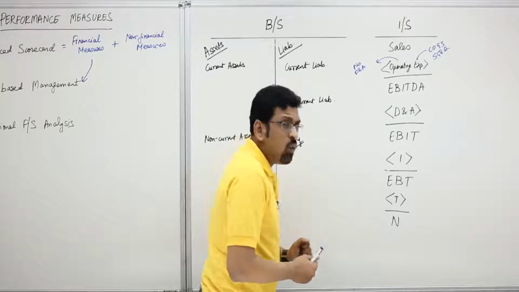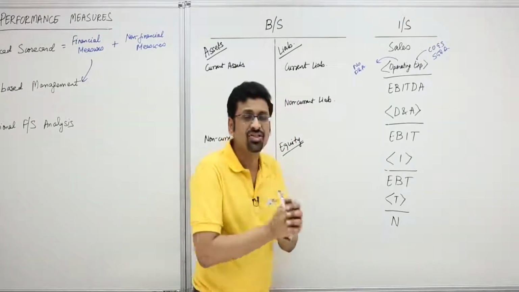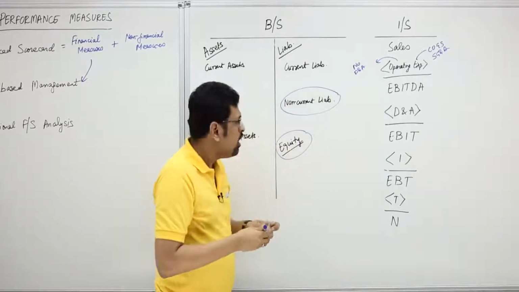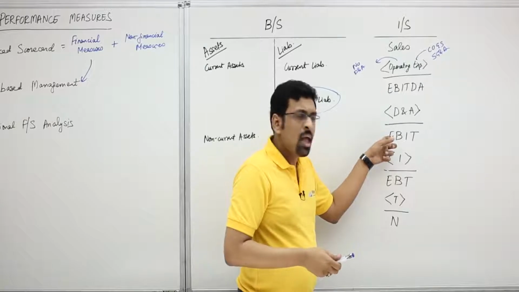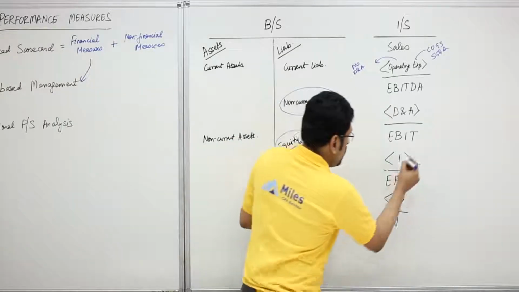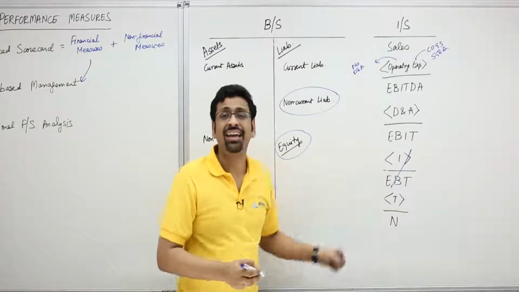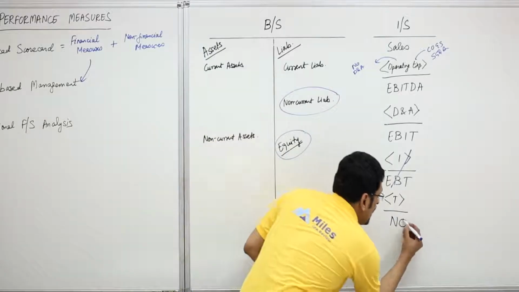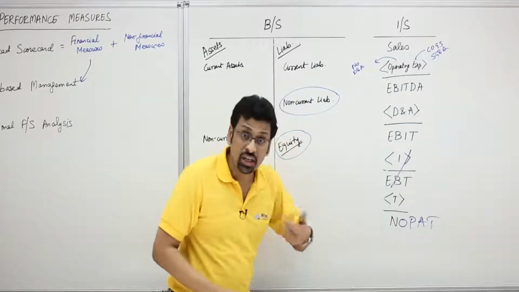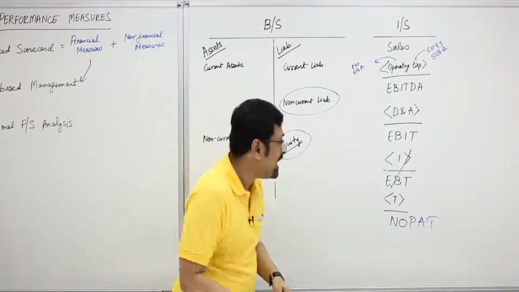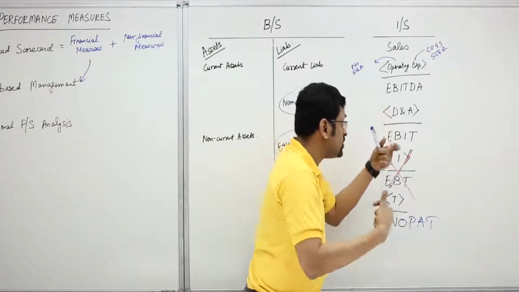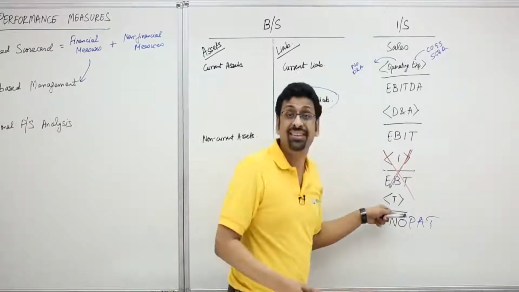So, if we want to look at how much the entity has earned for both debt as well as equity investors, we want to look at EBIT. But of this, some portion goes out as taxes. So how about we don't subtract interest, we just subtract taxes. That gives us net operating profit after tax. Basically, what the entity has earned for debt investors as well as equity investors. So you have EBITDA less depreciation and amortization gives you EBIT less taxes.